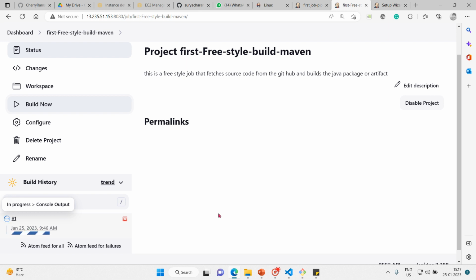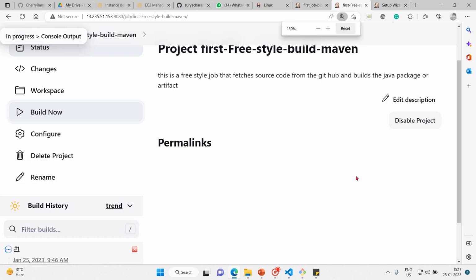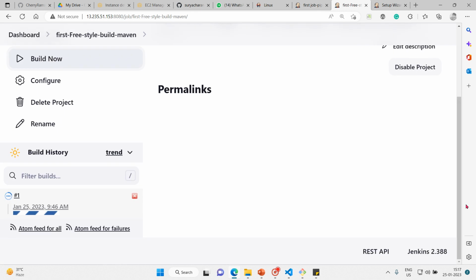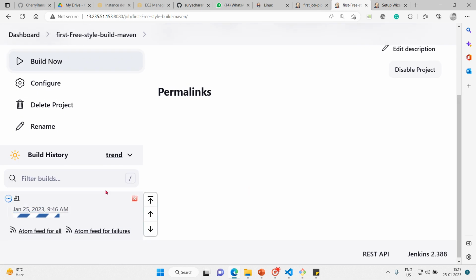It's taking more time, though we have taken T2 medium, but still it's taking more time. It's not that big a job, but still it's taking more time. Okay, that's fine. Let's watch it. Let me make it bigger. 150%, yeah, now it's clear, right? You can see that here on the leftmost and left bordermost option. Yeah, look into that, what's happening there.